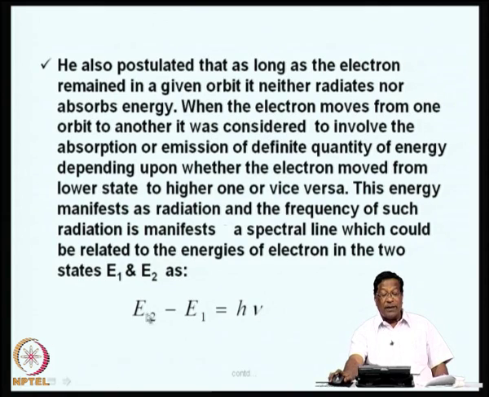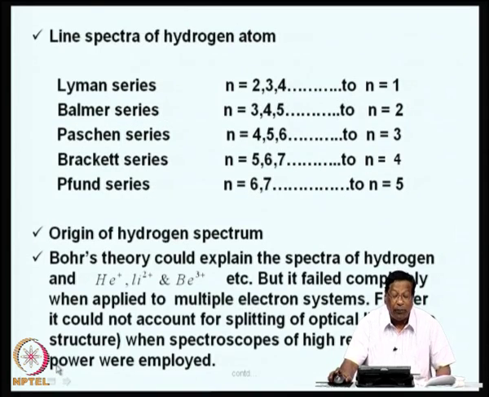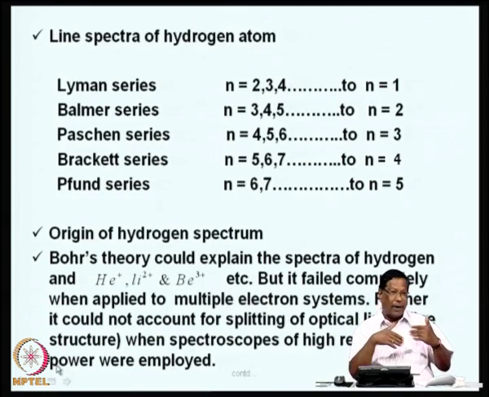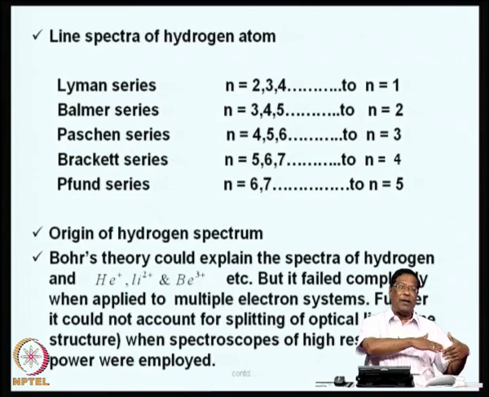For example, we write E2, that is the first energy level, and E1, the second energy level. The transition is taking place, and the energy corresponding to that would be h nu. From any level E3 to E1, for example, it will be only a multiple of h nu, corresponding to the change in the energy level, n could be 1, 2, 3, etc. So, we have a number of lines corresponding to electrons falling in different energy levels.